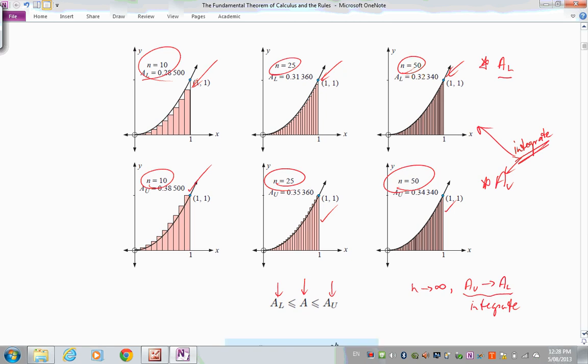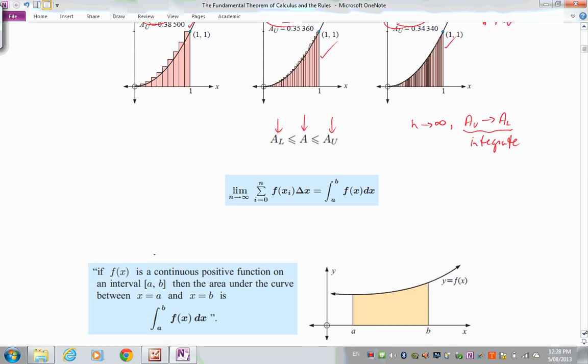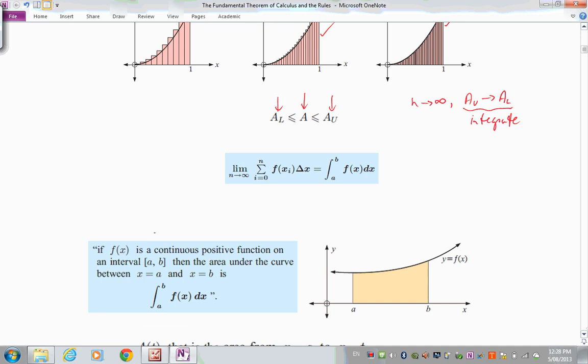Anyway, come on down, let's do some more. And here we have a couple of results. First of all, what we're going to say is this thing up here. As n tends to infinity, the upper area approaches the lower area. So we're going to say the limit as n tends to infinity of this sum is going to be one whole mass. They're going to approach each other. So we're going to call it this sign, which we call the integral. The integral from a to b of the function.